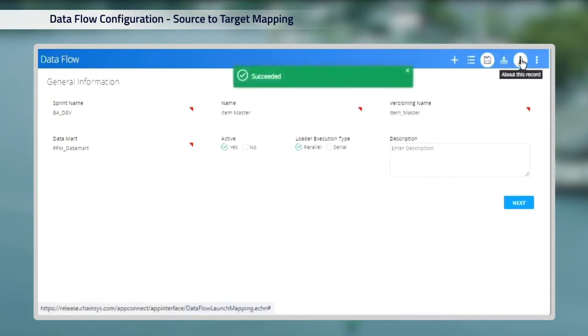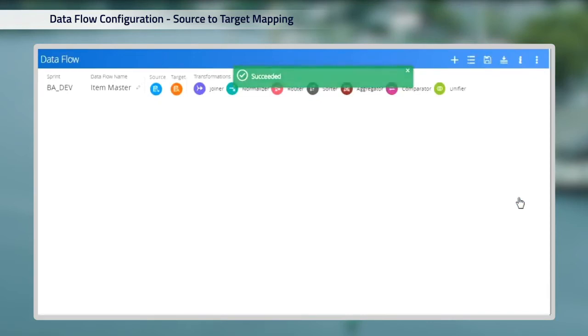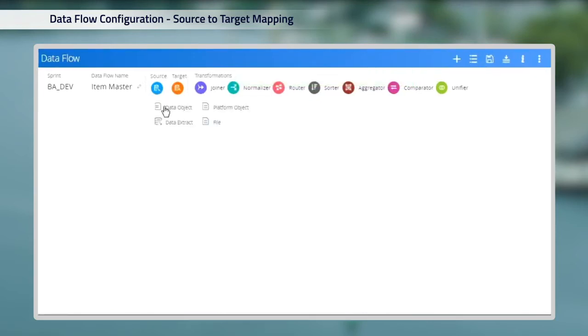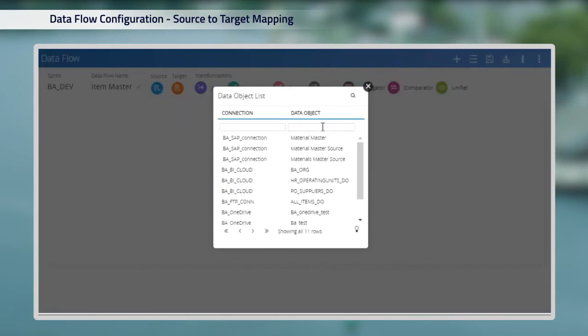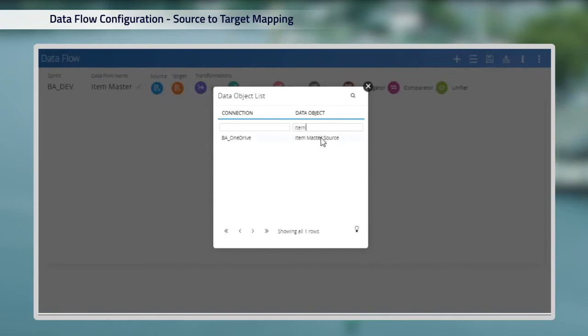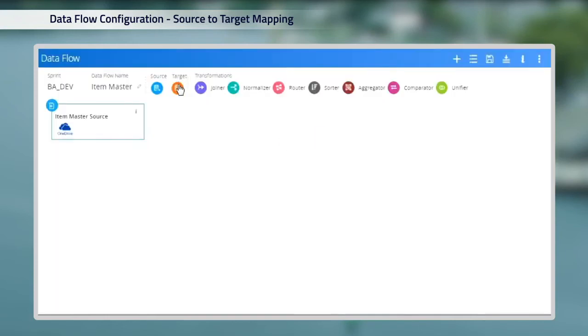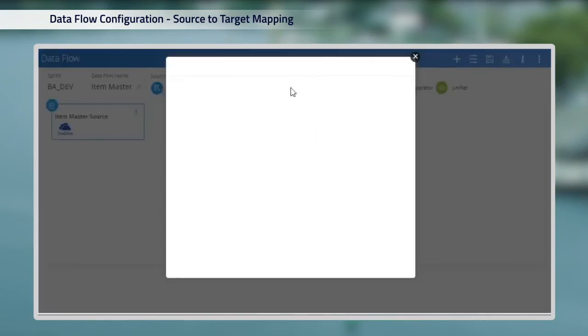Save and click Next. Select the source as data object and pick the data object that we created. Select the target as loader and pick the loader that we created.